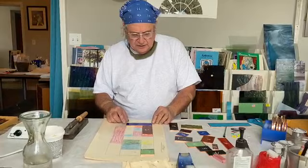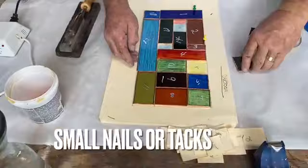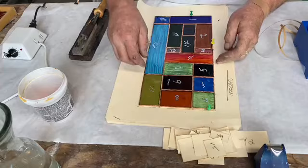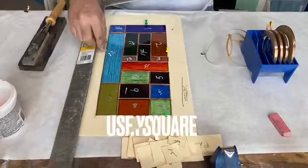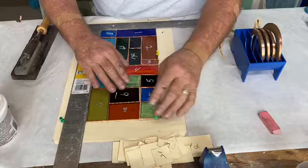So before we get started on it, we're going to apply all of our pieces. Now we're placing all the pieces of glass back onto the pattern. Make sure everything fits, everything's lined up the way you like it, so that you can go ahead and start tack soldering the pieces together. You can use your square to make sure that everything is straight, your lines are straight, your pieces are straight, and everything is going to line up pretty so you can frame it and it will look really, really nice.